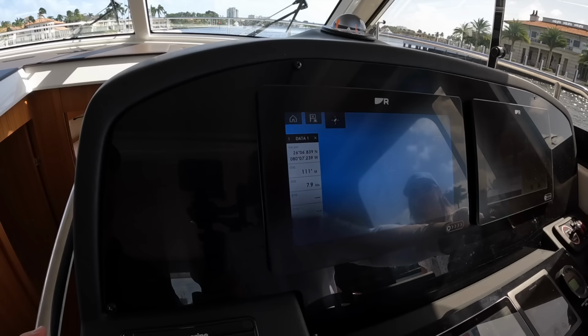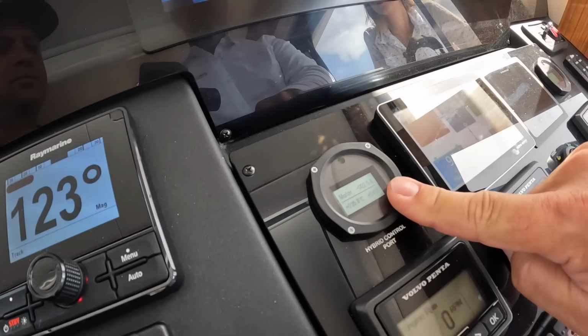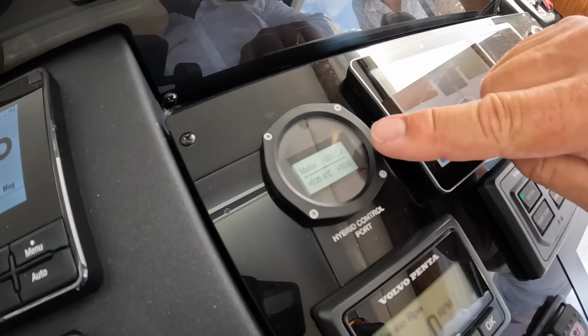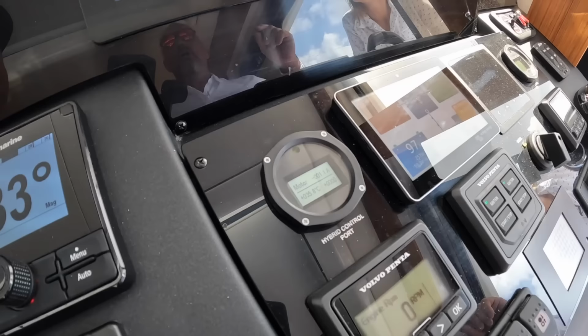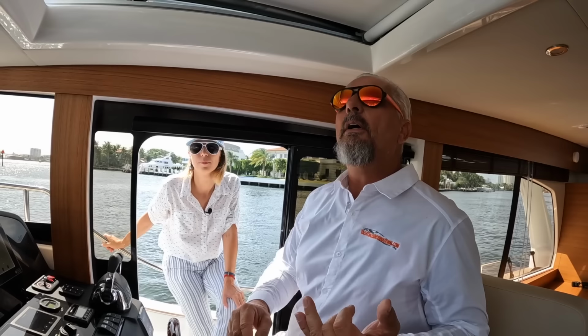So now let's bring it back a little bit. Let's look at the hybrid and motor gauges. These two are our hybrid gauges and motor gauges. That gives you, first of all, the motor amperage, how many amps the motor is going to draw. Your temperature, it's at 36 degrees Celsius. And your RPMs. So I'm going on zero. The 1.8 amps is what you need to get the clutch disengaged for the diesel, because as soon as you're on electric, you disengage your diesel and you run the electric. And then we have a 12-volt pump for the raw water cooling and a 12-volt pump for the fresh water. So that's the little amperage.